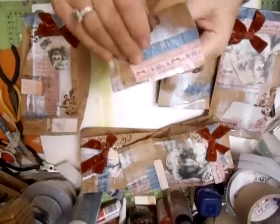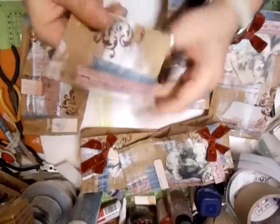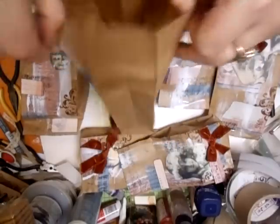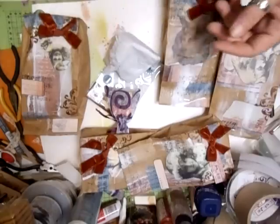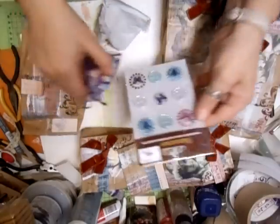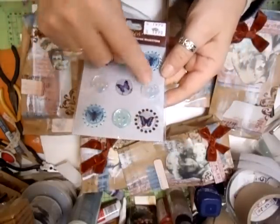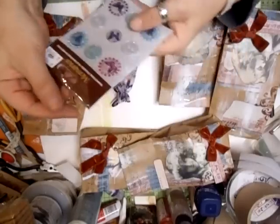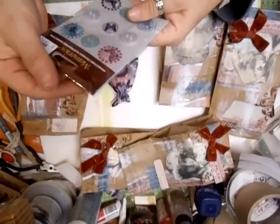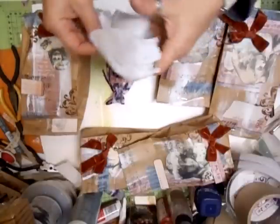Now the next bag — again a lovely image, the whitewash and everything on it. You spent such a long time doing all of this, Linda. Oh wow, look at this lot — I love these! They're like epoxy sticker things, and buttons are nice as well. Rhinestone stickers — brilliant, thank you so much!